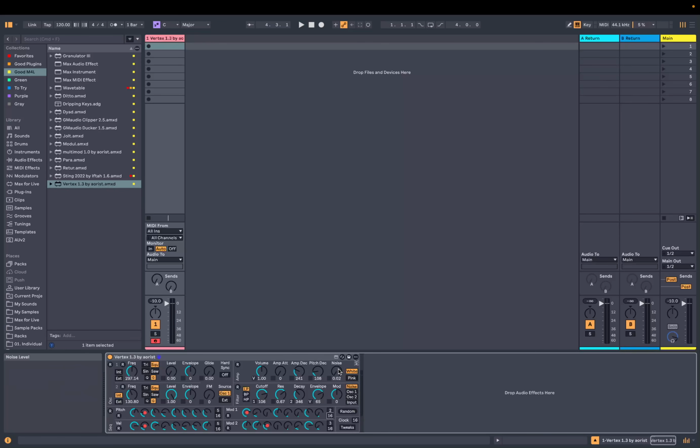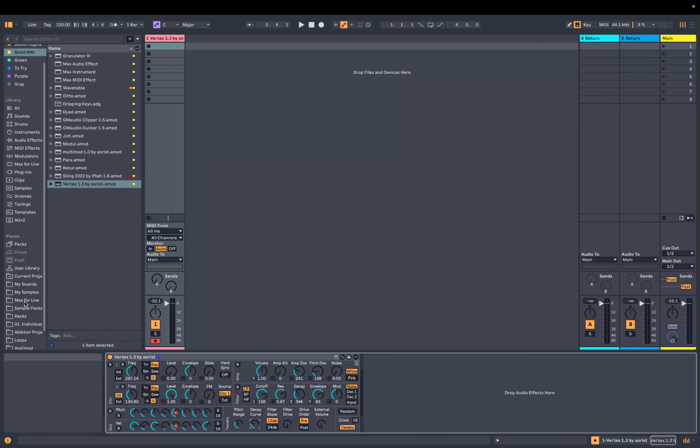What else? I think that's the bulk of the functionality. We've got this tweaks panel, which just has a few miscellaneous controls, which didn't really belong anywhere else. You can change the shape of the decay curves, change some parameters of the filter. You can also bring in an external signal if you want.